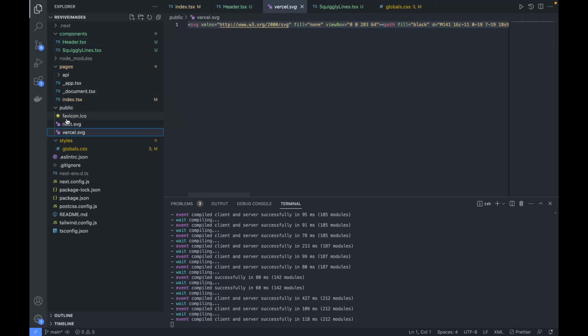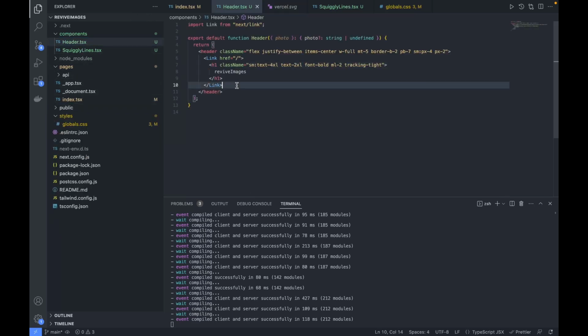After this link, depending on photo, we have to render the user photo, or else the Vercel logo. For now I will just keep the Vercel logo.